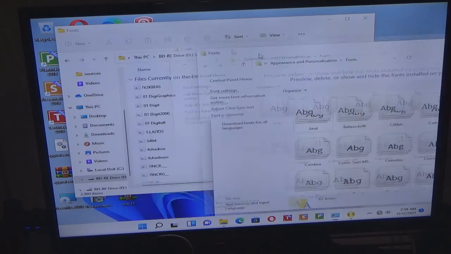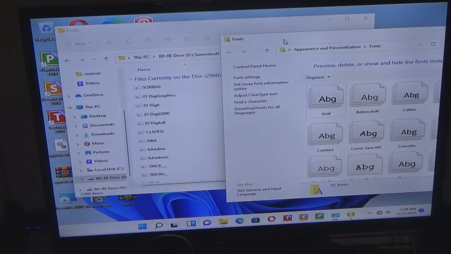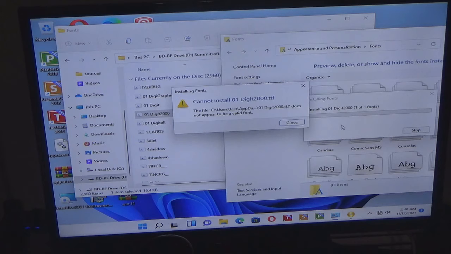And yes, I found out there is a limit. I'm not sure on Windows 10 or Windows 11 or even Windows 7, but I know in Windows XP that there is a limit on how many fonts you can put on there. So I'm going to take the 01 digit 2000 and I'm just going to copy it over.